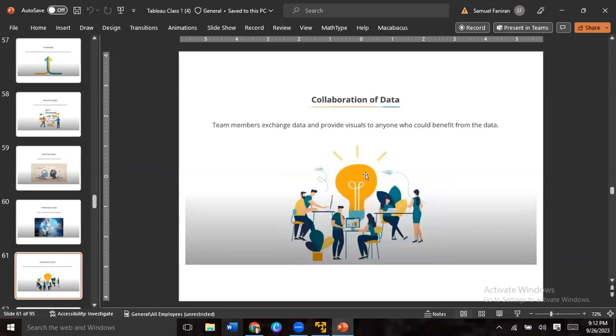One thing about Tableau is this: it has a cloud library called Tableau Public service, basically. Whatever you are doing, you can upload it there. It's like an online portfolio where you can have all your projects saved. Whatever you are doing, you can always save it there.